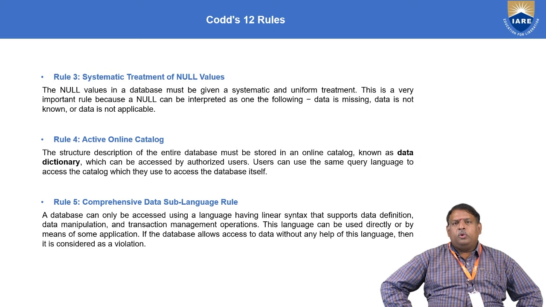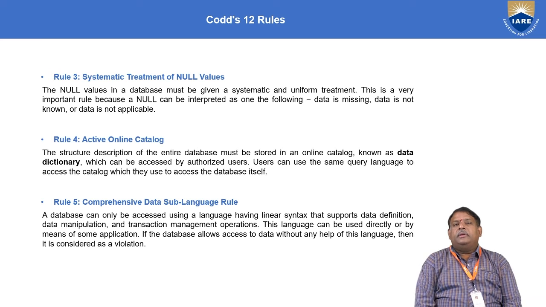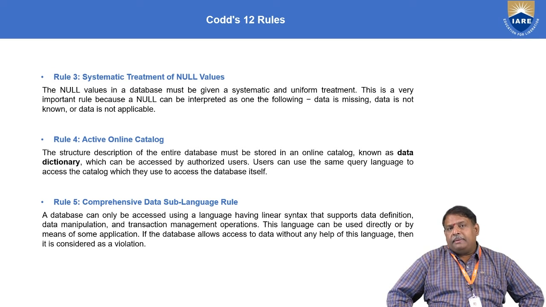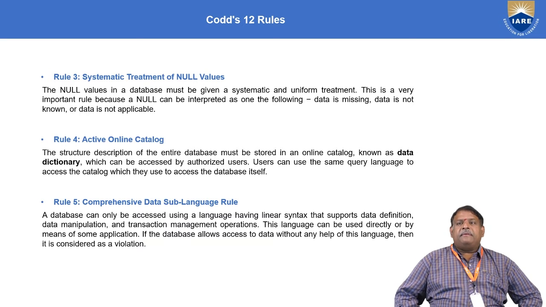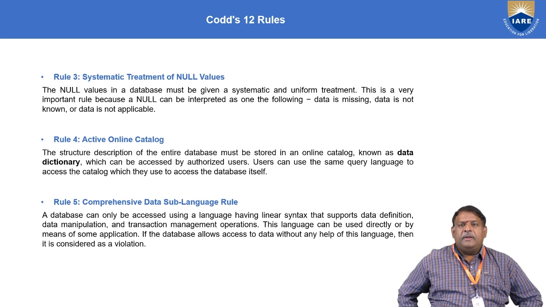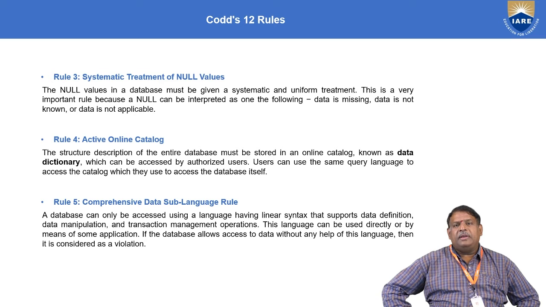Next, rule 5 is the comprehensive data sub-language rule. A database can only be accessed using a language having linear syntax that supports data definition, data manipulation, and transaction management operations. This language can be used directly or by means of some application. If the database allows access to data without any help of this language, then it is considered a violation.